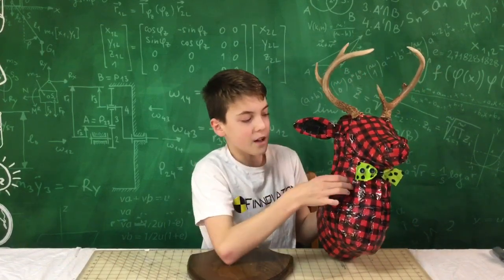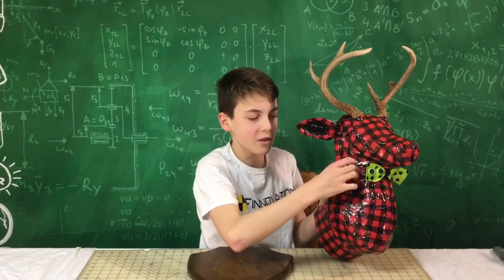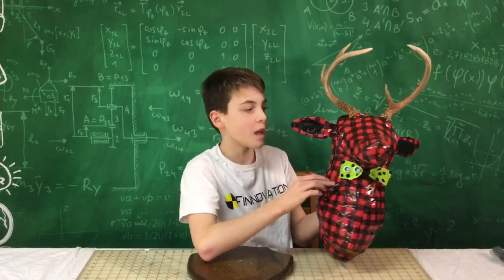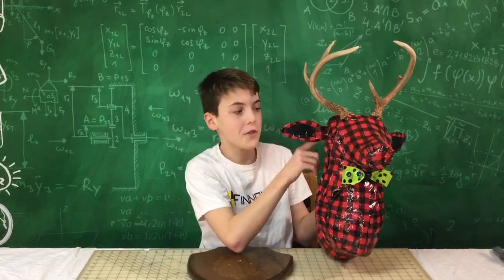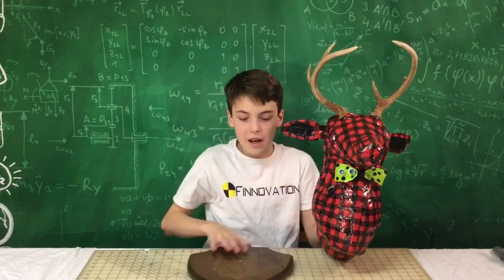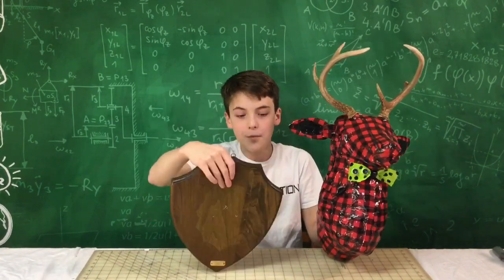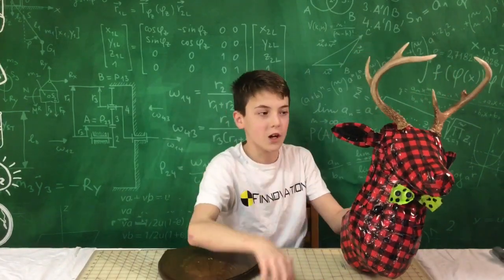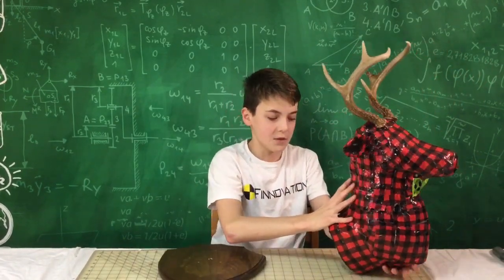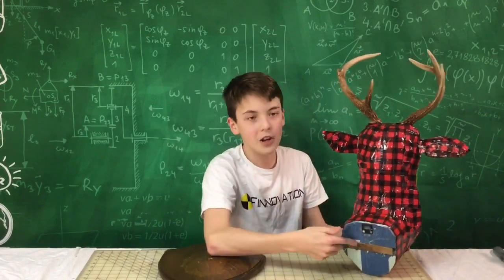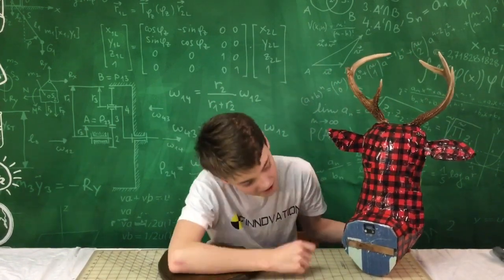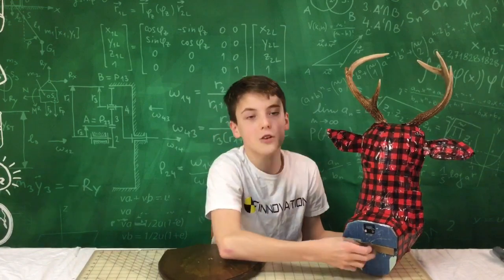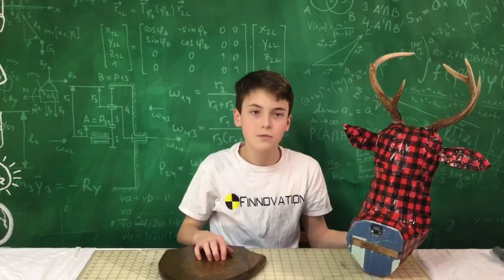We drilled in a little bit, well not drilled, we used an X-Acto knife to cut out a little piece to put our Arduino in and drilled a little hole for the motor. That's about it. Now we're going to use this backboard and screw in our deer with some screws. We did add a little, we carved into our foam in the back from last video and just had a little chunk of wood in there. So we're just going to put some screws in.